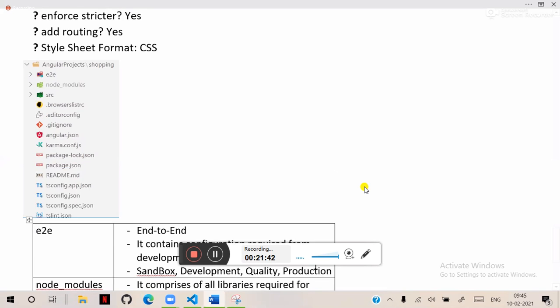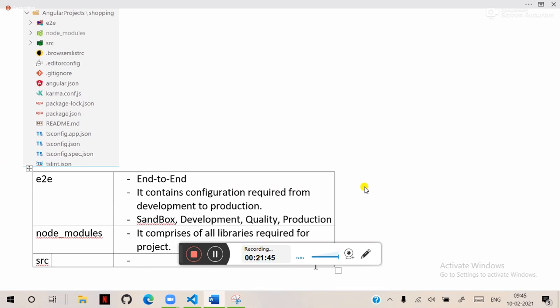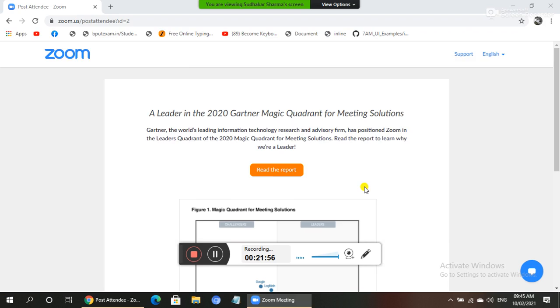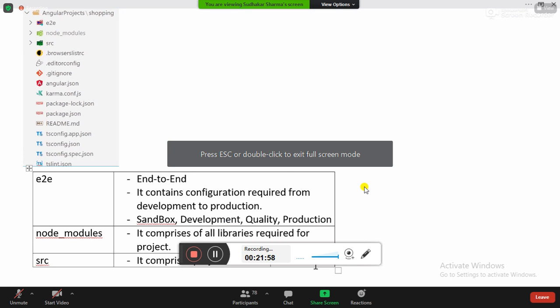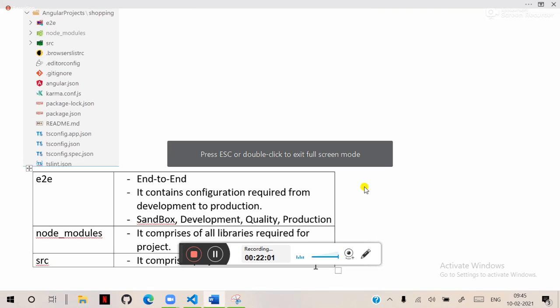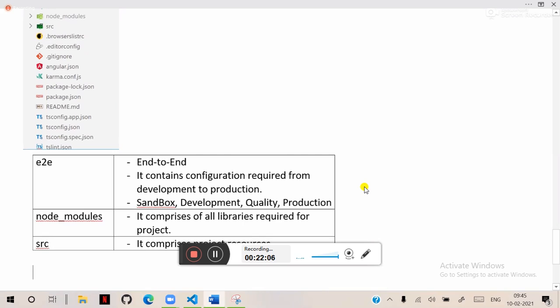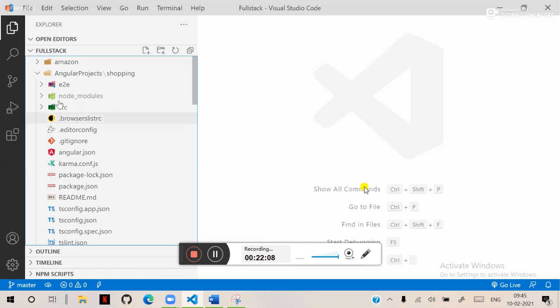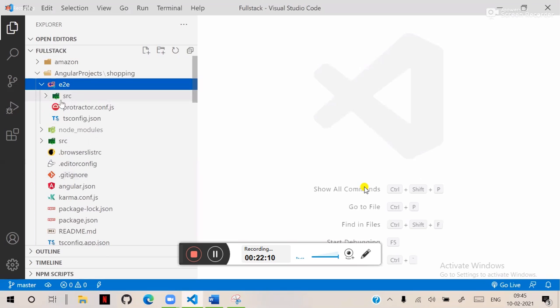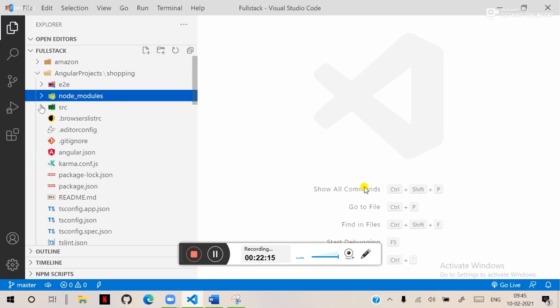And SRC comprises the project resources. Project resources means all the files that are required for the project are present in this location. Initially, these 3 are enough for us. You go here, you can see now: this is E2E, the end-to-end configuration, these are node modules, and this is SRC.